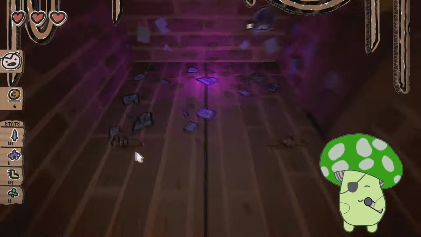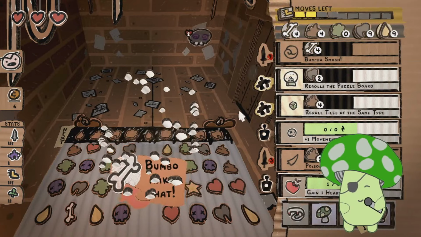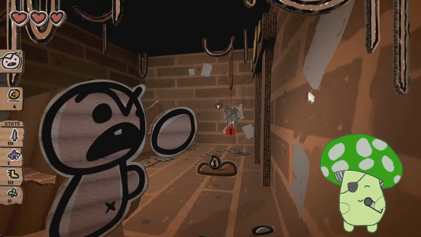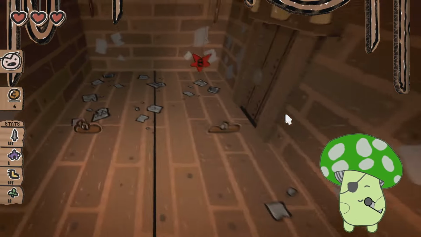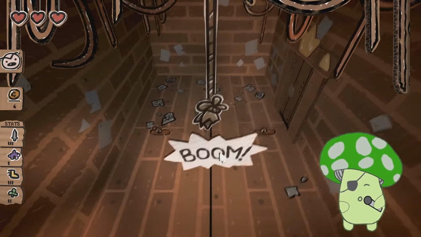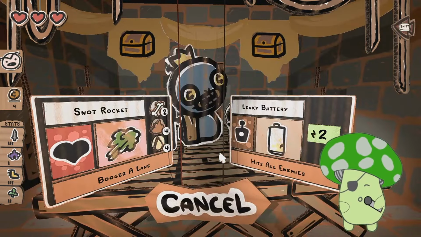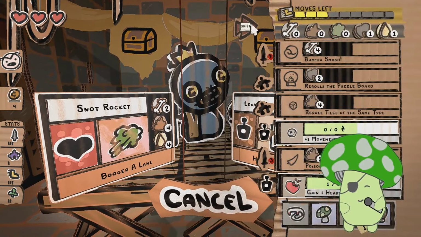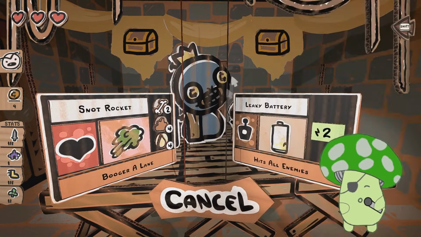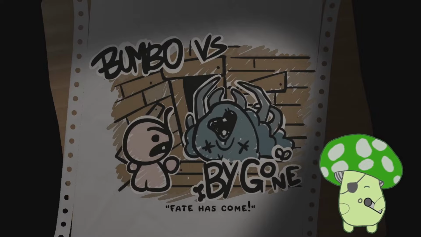Yeah, you're gonna curse me. I'm gonna do this. Punch. Room over. Of course, the last one's a crit when it doesn't matter. Last item room. Hits all enemies. Tempting. But I'm gonna say no. Let's fight, be gone. We got this.